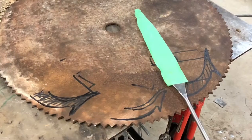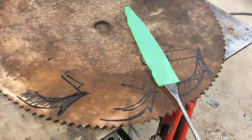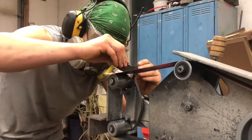I draw out the template for the guard onto an old sawmill blade and use my insane angle grinder skills to cut out the pieces. Instead of carving a steel blank, I've decided to weld up a stack of steel slabs. I feel like it's just easier with my given skill set.